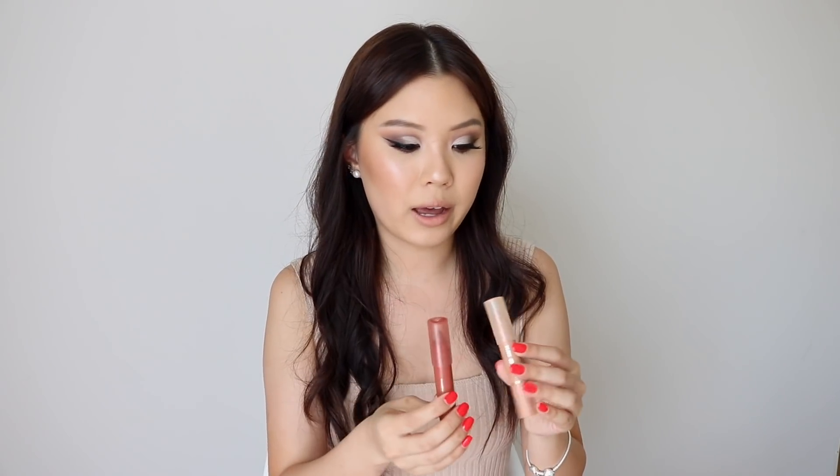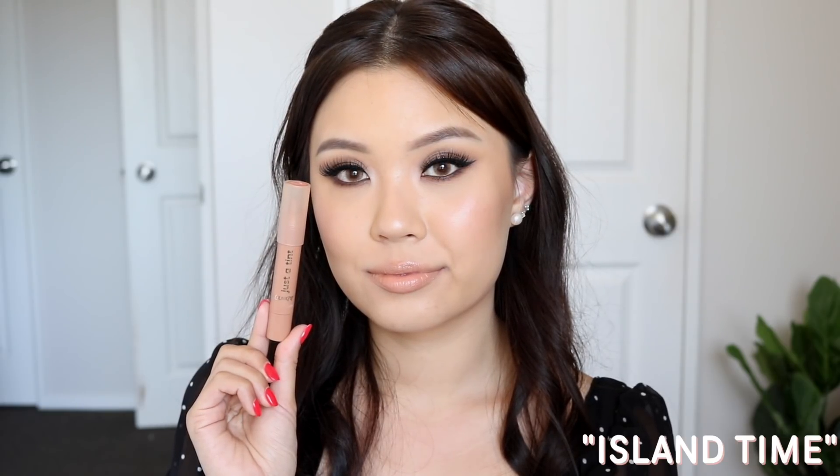In the lip bundle Shall We Dance?, we have Island Time and Nude Beach. Island Time is the only shade I couldn't find a comparison for, and that's the shade I'm wearing right now. I think this is a really great addition to the Just The Tint family because it's the nudest one. I was like, I don't know how I feel about it — it's like a very caramel nude. But once it's on the lips, I think it's a very wearable nude lip color. This one is actually a little bit more warm and I like that — it's a true definition of a nude lip color. I think this will look great on more golden skin tones. And then we have Nude Beach — I don't think it's a very special shade; we've seen something similar in the Just The Tint family. But nonetheless, it is all very beautiful shades, very cohesive — everything works well with the eyeshadow palette and they are all great wearable everyday shades.